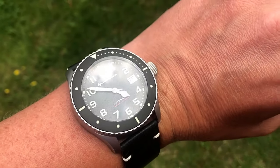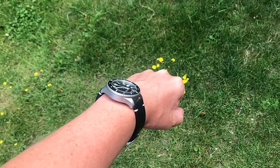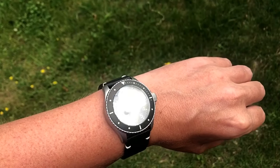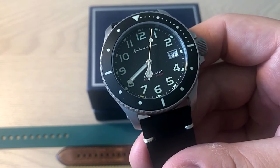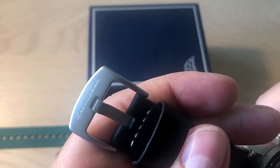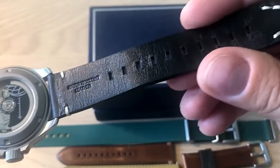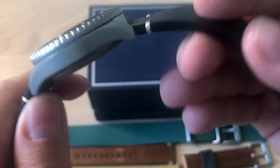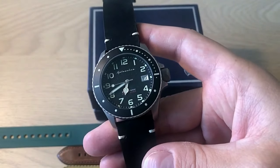As you see in the wrist shots, on my 18 centimeter wrist circumference I can easily wear these 42 millimeters. It wears a touch thick but actually feels closer to a 41mm watch, so a lot of people should be able to wear it without any problem. It comes on a nice leather strap with a tang buckle signed with Spinnaker. The strap is treated to be water-resistant, making it a very comfortable leather strap that can actually handle some water — definitely a big plus.